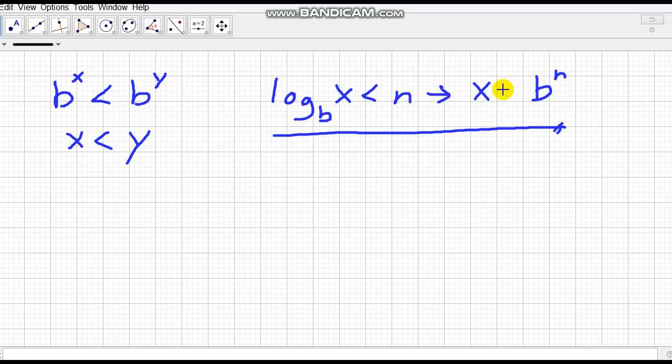And take note of the position, because the position here matters since this is an inequality. It isn't like an equation where the left side and the right side are equal. In this case, the left side and the right side are not equal, so we have to pay attention to how it is written and where it is located relative to the inequality sign.